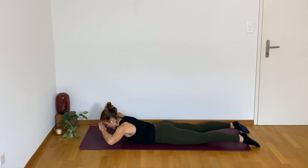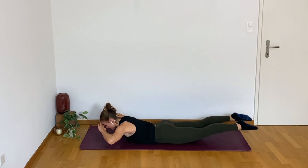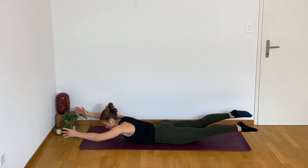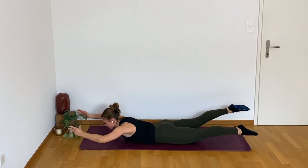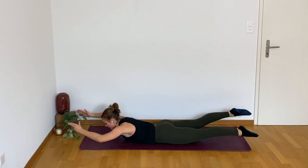Last one — hold the head, neck and shoulders up, and then float those feet as well and start to kick your feet. Inhale two, three, four; exhale two, three, four. Can you lift your chest a little higher? Now reach your arms forward — you're swimming with the arms and you're swimming with the feet. Can you get a little taller? Notice if you're craning your neck — drop that chin towards your chest. Keep pumping, pumping, swimming, swimming. In four, in three, in two, and one.